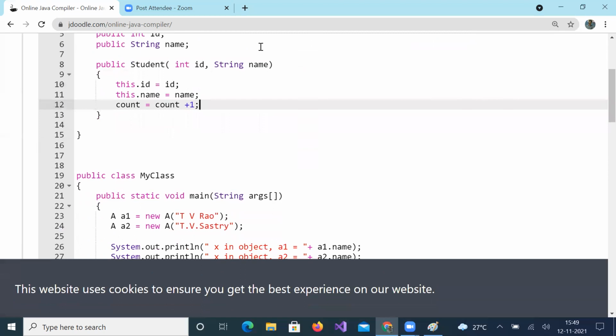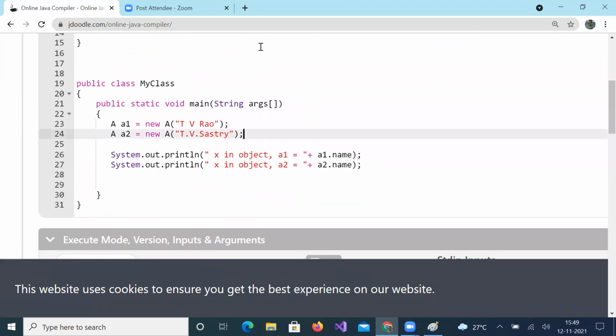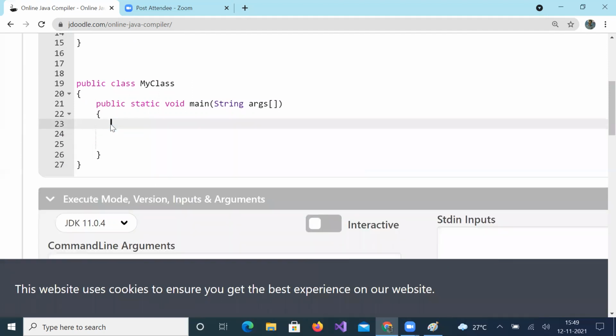Okay, now let us create students. Student s1 is new Student 101, TV Rao.